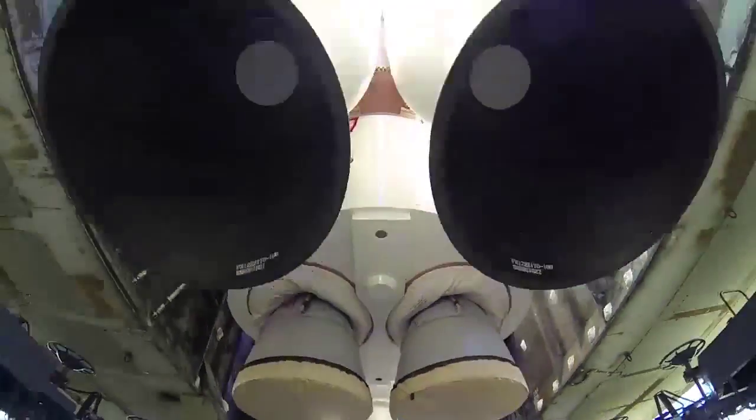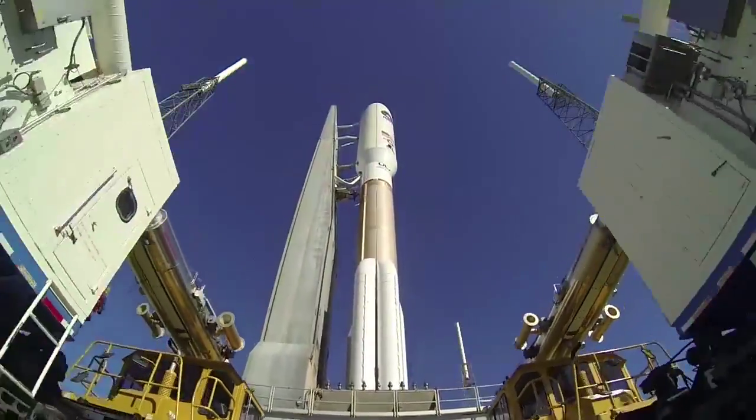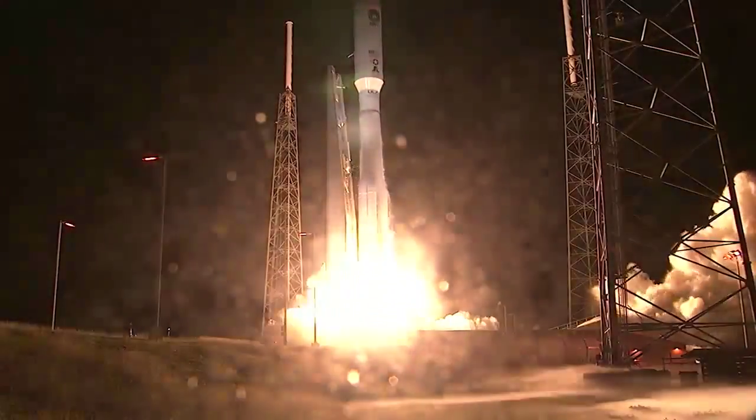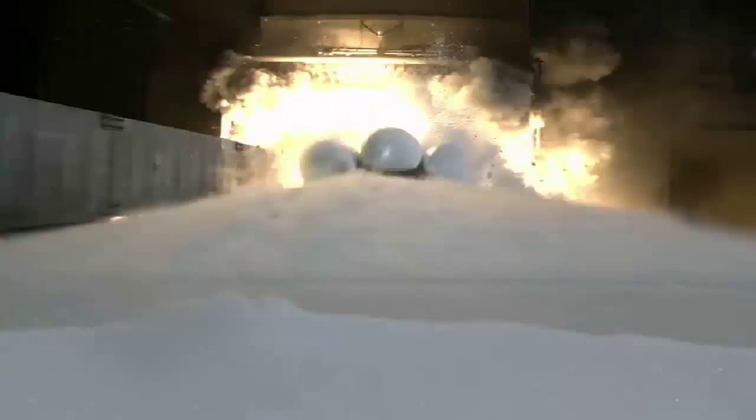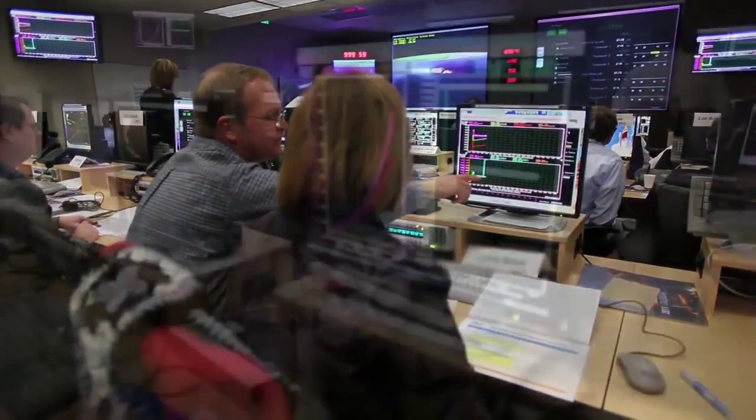The rocket is hundreds of thousands of pieces that have to work together. So there's an enormous amount of power and energy and vibration and mechanical complexity that all has to work together to get this from 0 miles per hour up to an escape from planet Earth. And that all has to work essentially perfectly. So that's what United Launch Alliance brings to the table.